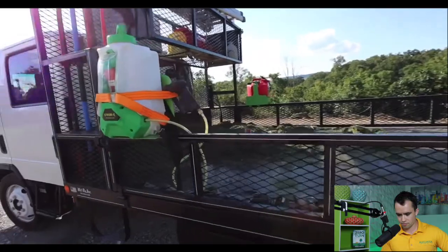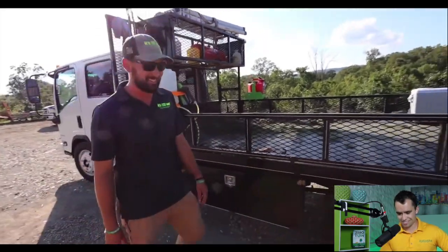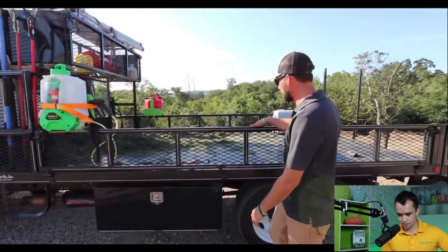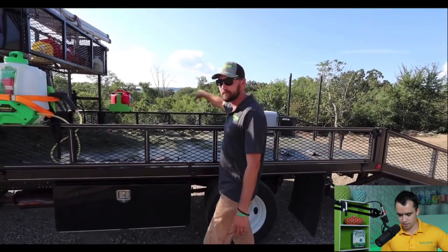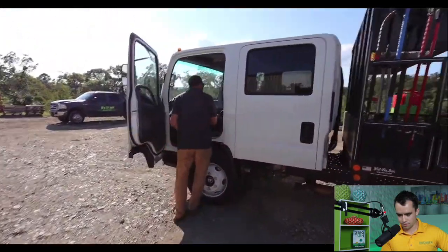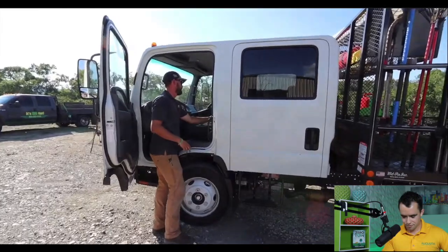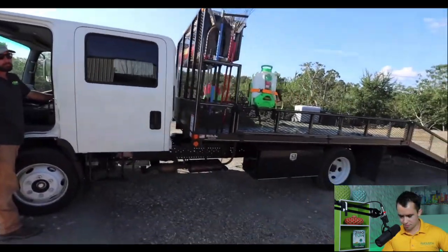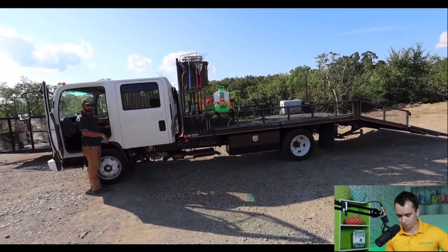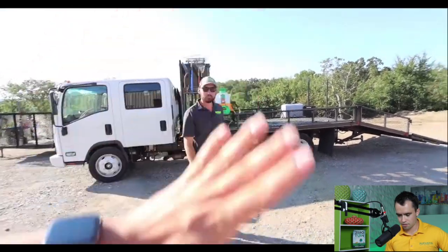Are you trying to cover up all this grass in here? Is this a fire hazard? Maybe. It gets off in the morning. But no, this thing actually dumps. Oh, really? Yeah, it has the attachable dovetail and it dumps, but with that much grass, we'll just drop the side gate and blow it out. Wow. Right in here, it's just got a little controller. Within a few minutes, you can drop the whole dovetail if you've got it loaded down with mulch or grass or whatever. Really? All your tools and everything would be on the ground?